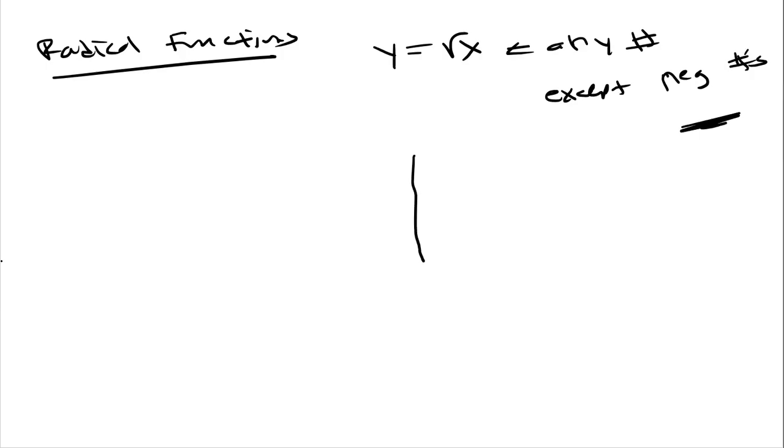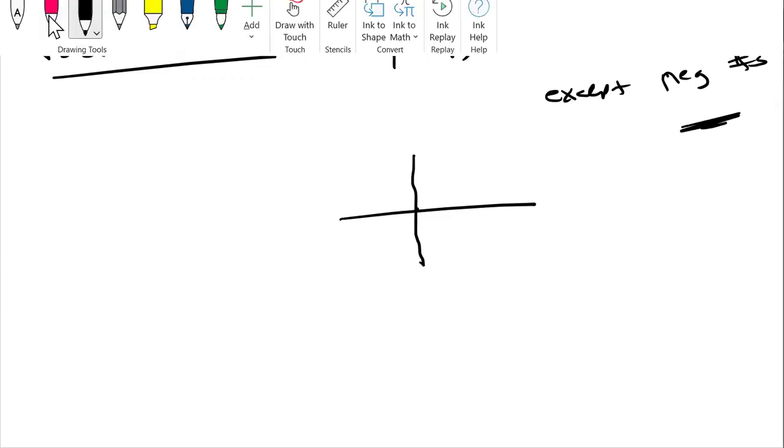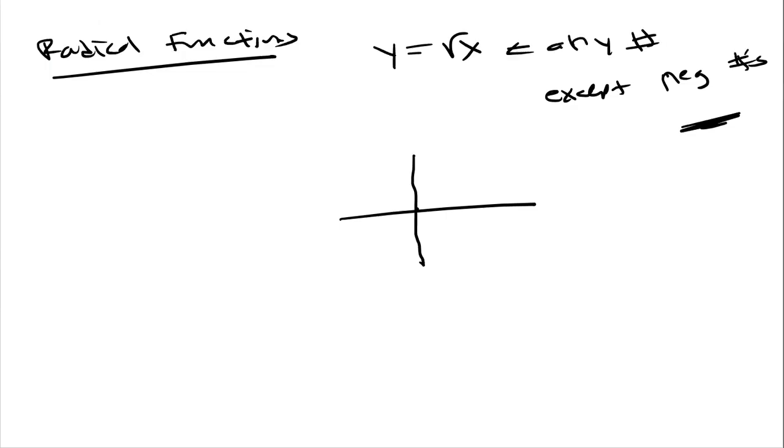Because again, we've got to look at the graph. If you understand the graph of square root of x, then the math makes sense. The graph looks like this. This is y equals square root of x. Notice that on this side here, there's nothing. The calculator can't calculate because there's nothing to calculate. The graph doesn't exist here. It only exists when x is greater than or equal to 0.